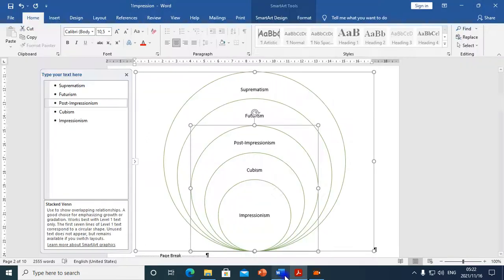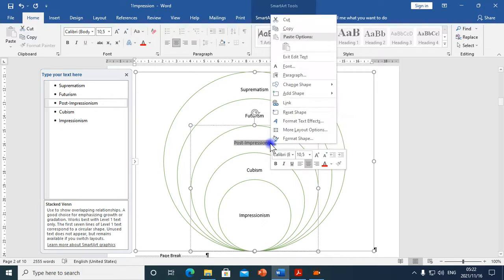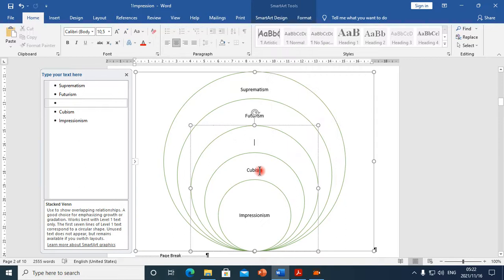So this one is supposed to be cubism, so we'll move that one. You can cut, and then you move this text. Select it. Can I move it? No, I can't. So I can type it.